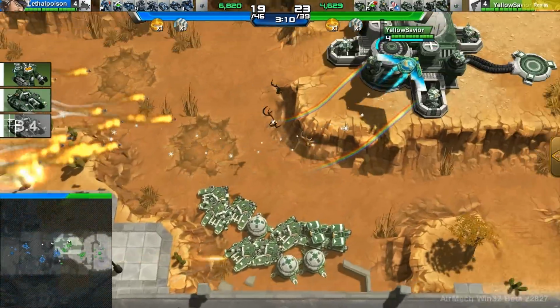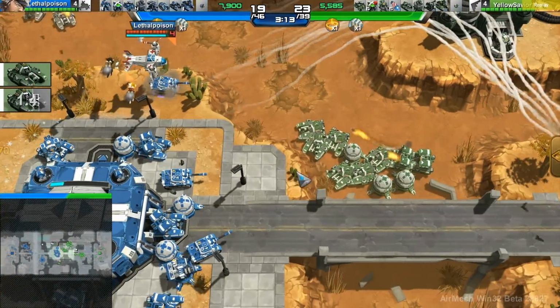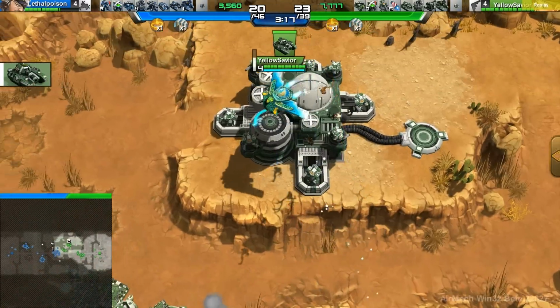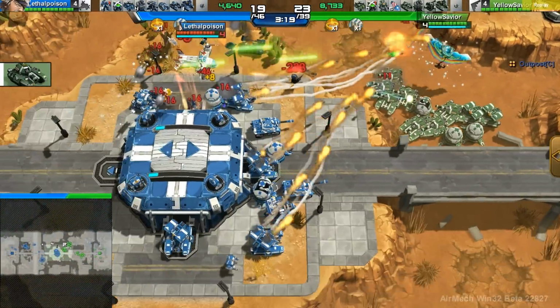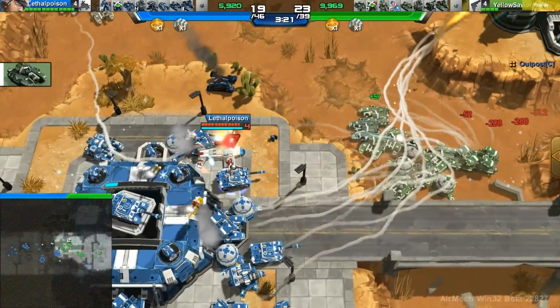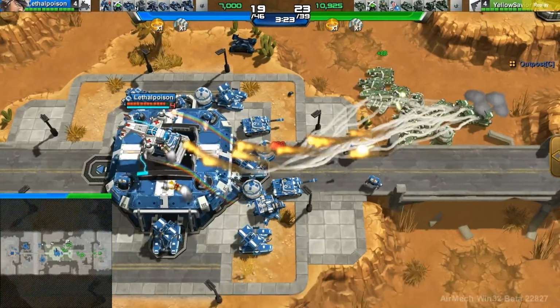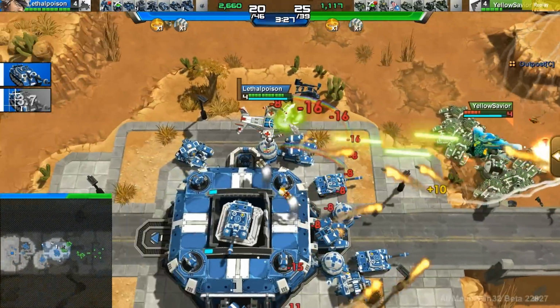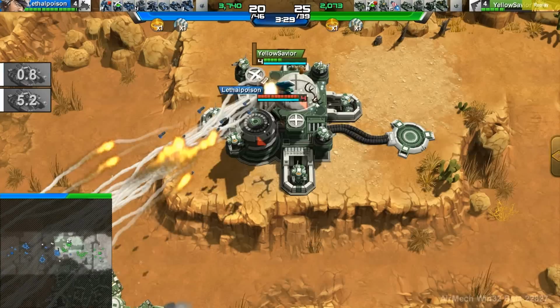And because nothing's actually in range of attacking those busters due to this high ground difference, those Longhorn can't actually attack these busters. They are pretty much, that clip is in the way. So those distracting sergeants didn't really get YellowSavior too far in terms of trying to draw the fire away from his own units. But now Lethalpoison with a lot of busters out on the field and a lot of Seekers as well.